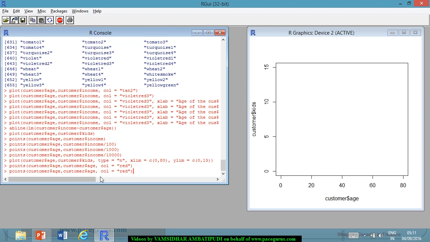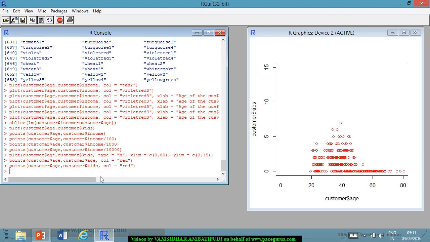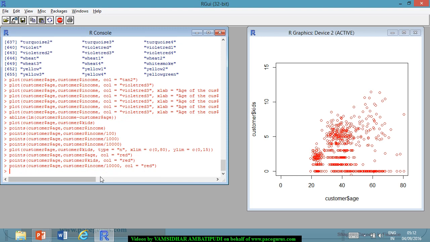Okay, so for different ages, this is how the kids are typically coming out. Then I can add customer age and income divided by 10,000. Now, okay, so this is what is coming out. I should have taken a different color altogether.